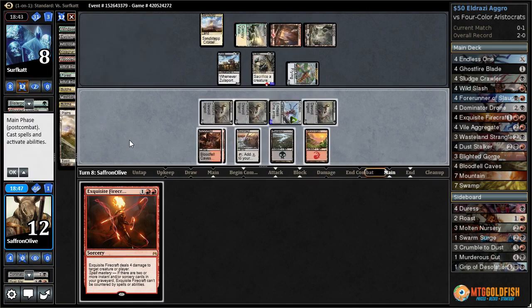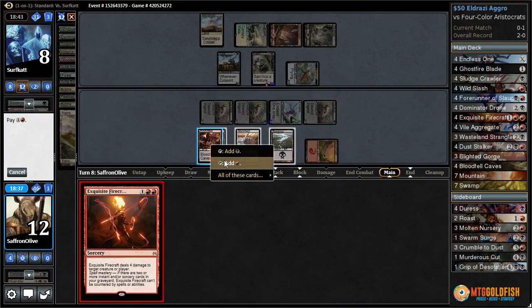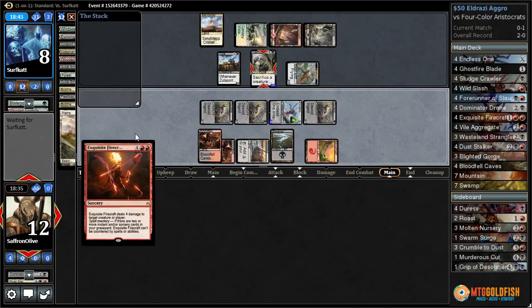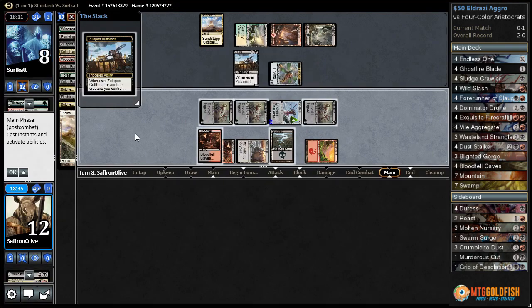Get rid of another Butcher. Fleshbag Marauder. Plains. Now the question is, do we point this Firecraft at... I think we have to Firecraft this husk. They would have to sack out the rest of their board to keep it alive. Alright, they let it go.